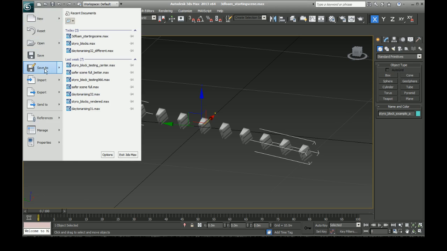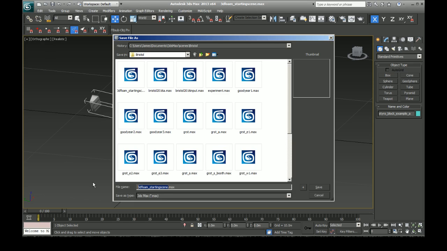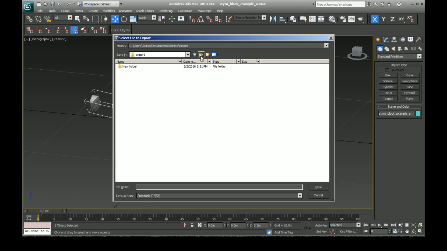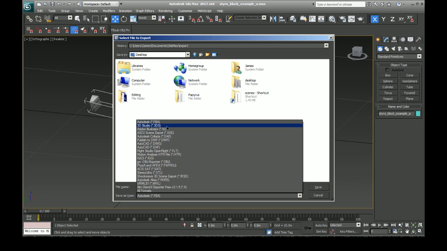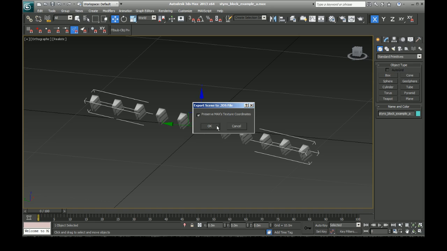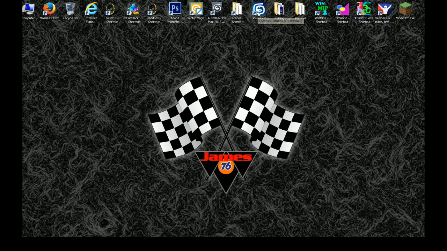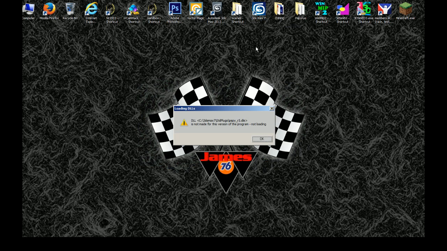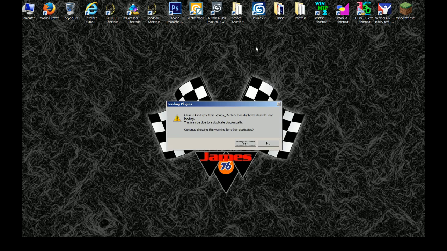So now what I want to do is save this as a separate scene. And I also want to export it as a 3ds file, using the same naming conventions all the way across here. Ignoring that warning, because we're going to reassign the texture in 3ds Max 7. So I'm going to close that. I have a bunch of warning messages on 3ds Max 7, just letting you know. If you've got your setup properly, you shouldn't have all these warnings. All I'm doing is just skipping all these warnings.